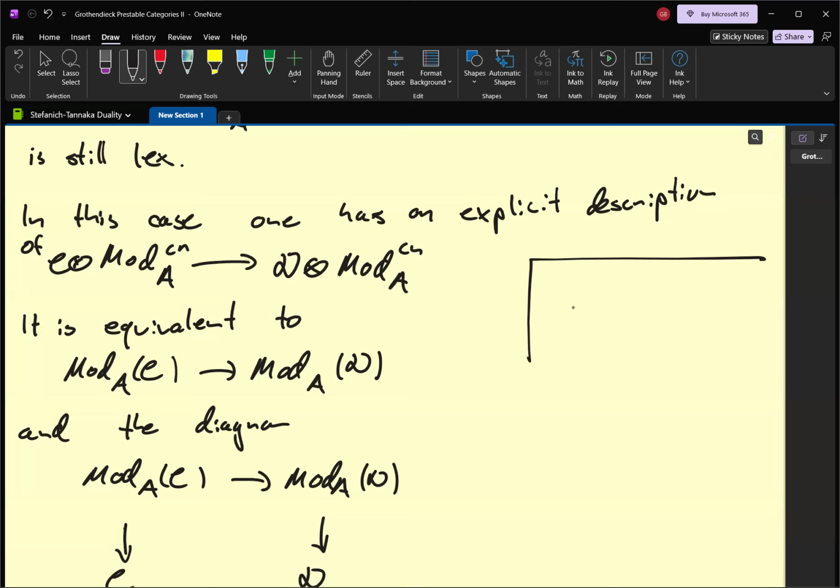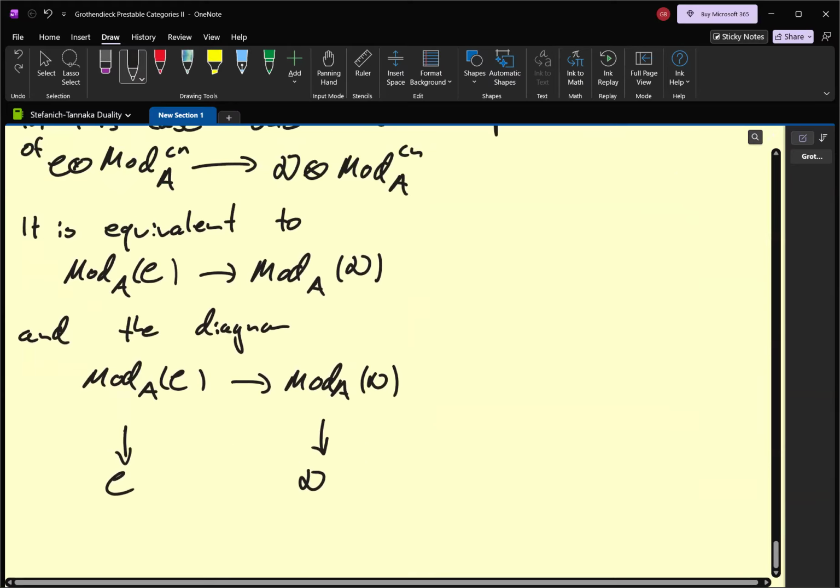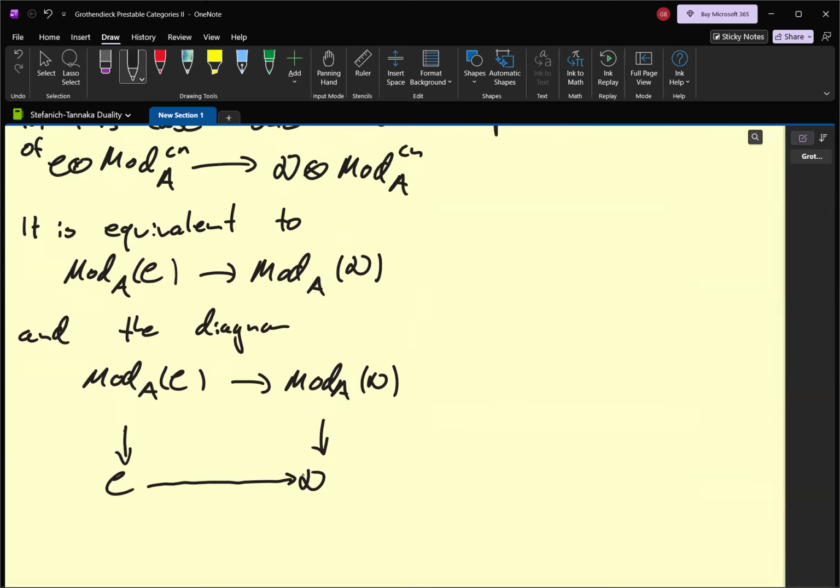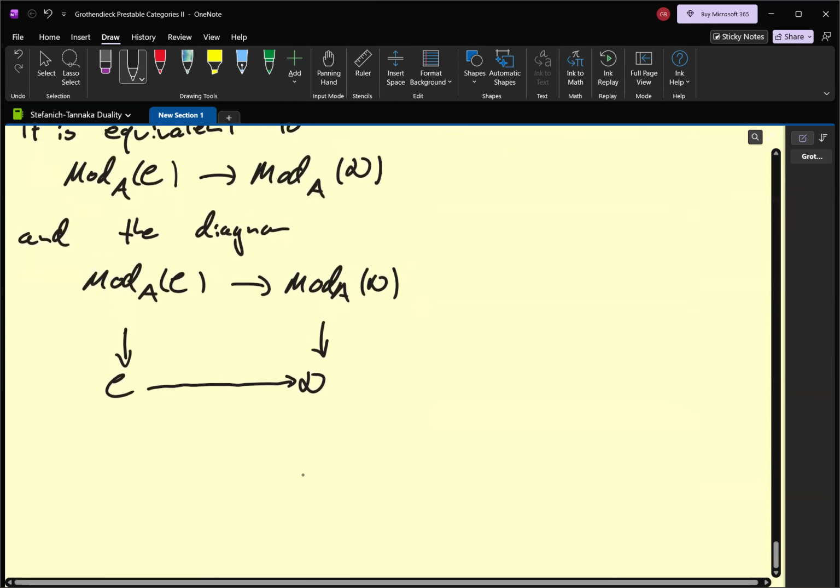So I think the fact that this is true boils down to the fact that you are only tensored over connective spectra and not over spectra in general. I think this is where the point goes in. I don't really understand categories tensored over something super well, so if somebody has a better explanation, please feel free to chime in. But the statement here is that this diagram still commutes.